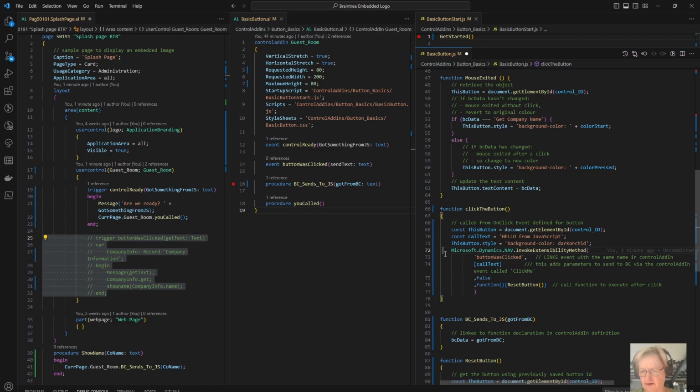So Microsoft Dynamics Nav invoke extensibility method, and I have to give it a bunch of parameters, starting with the name of the event in my control add-in. So talking plumbing here. This thing here, although it is enclosed in quotes to make it a string literal, is the name of the function, this thing right here, that I'm going to use to call my event in the control add-in. So that goes to here. Note that it has to be spelled and capitalized in exactly the same way. It is case sensitive. If you misspell it or mistype it in any way, it is simply not going to work. So you need to make sure that what you have in those two quotes looks exactly like this.